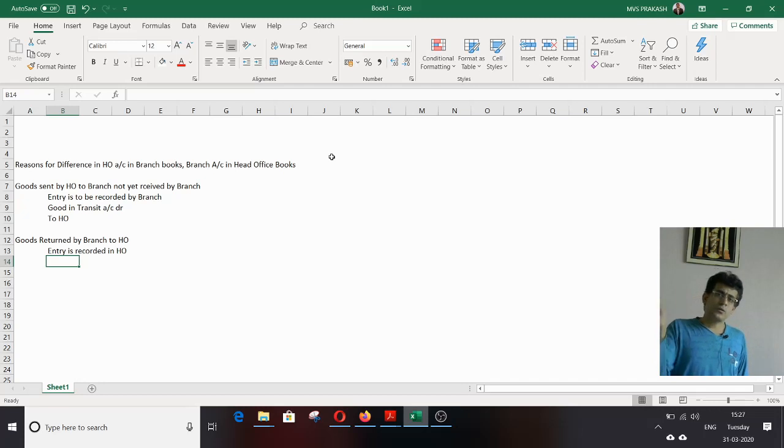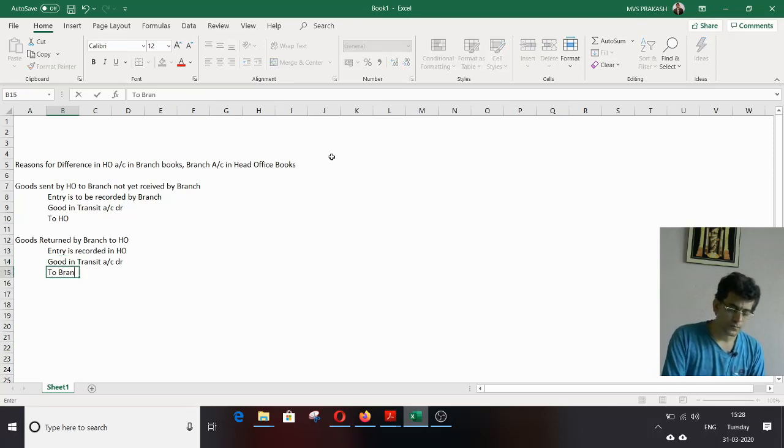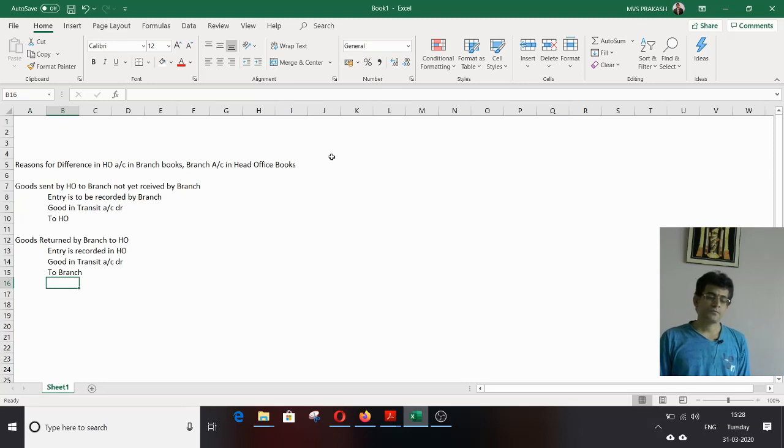Now, the goods are in transit for whom? Head office. So ultimately this entry has to be recorded in the head office. As I said earlier, whoever's books you are passing, transit should always be debited, whether it is cash in transit or goods in transit; transit account should compulsorily be debited. Earlier, for these goods, you had created a debit balance in your branch account: branch account debited to goods and to branch. Now the same goods you are getting back, a sales return. So ultimately the debtor balance should reduce. So what will I do? Credit to branch. That's it. This is the entry I am supposed to pass whenever the goods are returned.